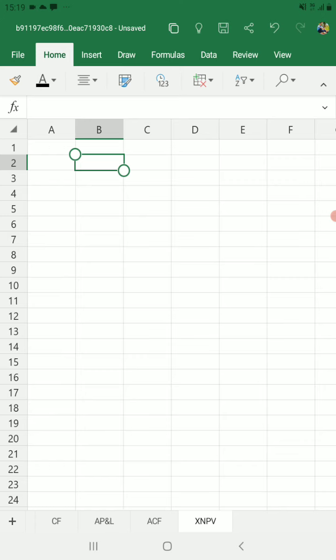That's why XNPV and XIRR are important valuation metrics, because you find situations where your expected future cash flow is not regular, and for that you need to use XNPV and XIRR. So let me demonstrate by using XNPV. Let's compute XNPV manually.